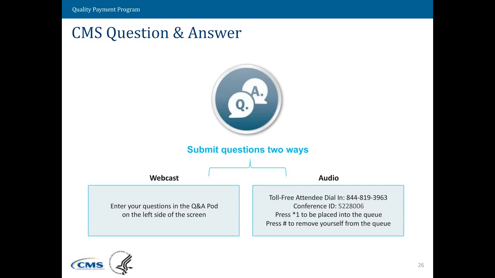Are the snapshot dates applying for both ACO and CPC Plus practices, and is the 5% bonus for both programs? The snapshot dates apply for the Quality Payment Program in any advanced APM in the Quality Payment Program. And the 5% bonus is available to any clinician that becomes a qualifying APM participant through any advanced APM in the Quality Payment Program, both of which CPC Plus and SSP Track 2 and 3 are.